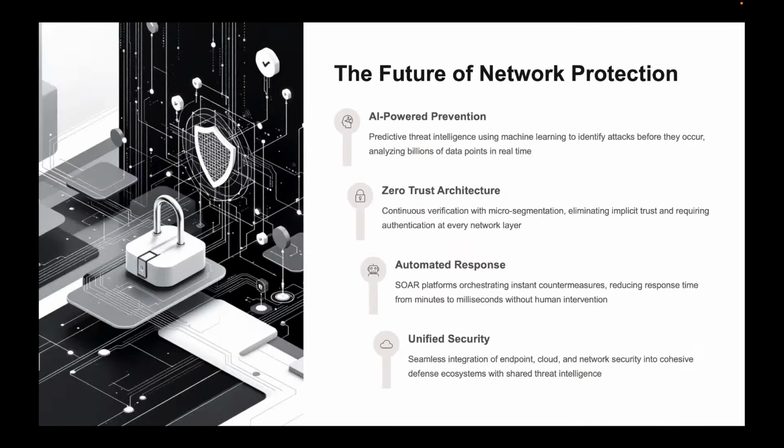Next, future network protections. We have already gone through the 80 percent of records. When we give some topic to any AI, it will give the whole history, even who created it, how they created it, how he mistakenly created it, and what things he had, everything. So that is where AI-powered prevention comes from.